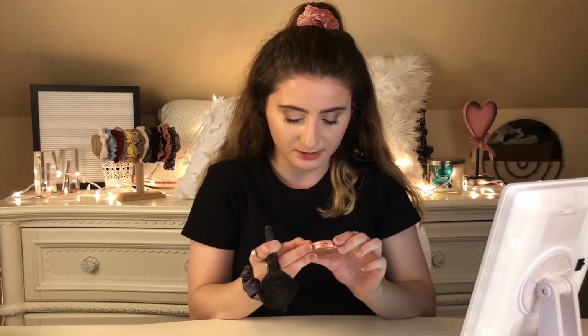Alright, and then for my blush, yes, I use the same brush. We are broke brush bitches here, and we use the same brush for everything. So, we use the Tarte blush in the color Party with 3 A's. I was gonna sound it out, but I was gonna sound stupid, so I didn't.